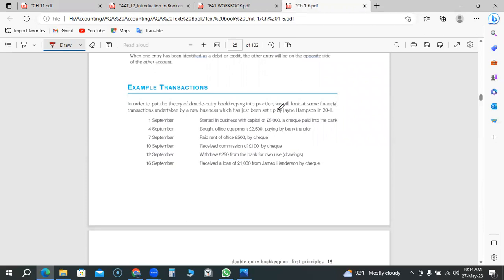Let's do one more, yeah? Think this transaction, 1st of September, from your business point of view, started business with a capital of 5,000. Who started? The owner. The owner is separate from the business. So it's a business transaction. Think from business point of view. What is happening with your business? Business is getting some money in the bank account. Business's bank account. And it's in the form of capital. Tell me, capital, debit or credit? Who writes me? Credit. People are writing good.